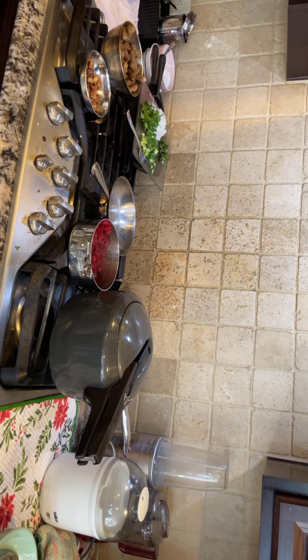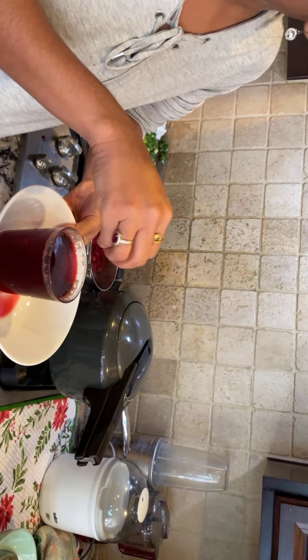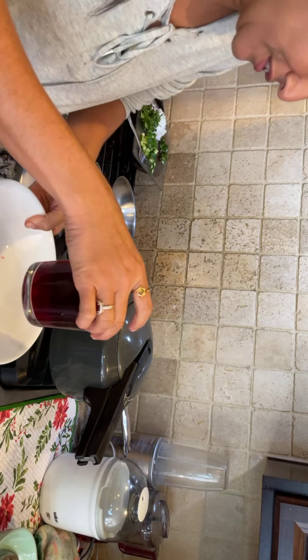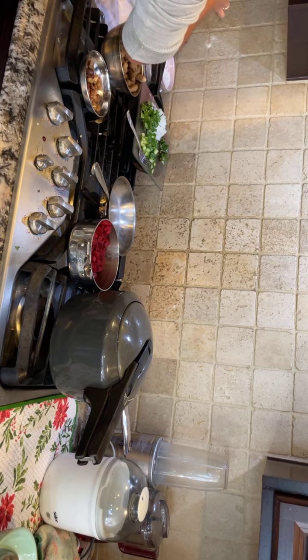Yeah, it's all red. Red like a horror movie. So this is the water. You can use this water for any other cooking, drinking, whatever. You can add some black pepper and lime here, and you can drink it. And a little bit of your favorite salt. You remember? Your salt, lime, salt.